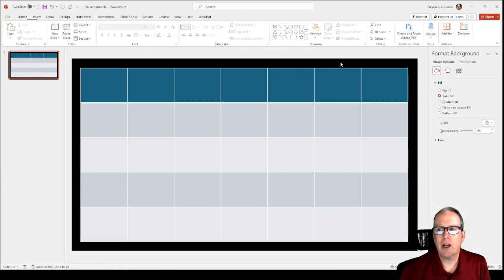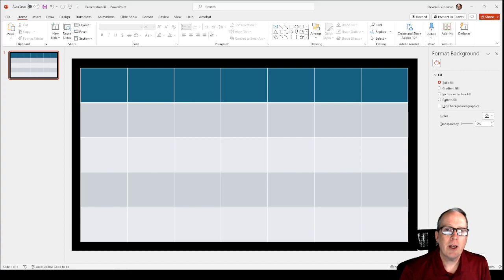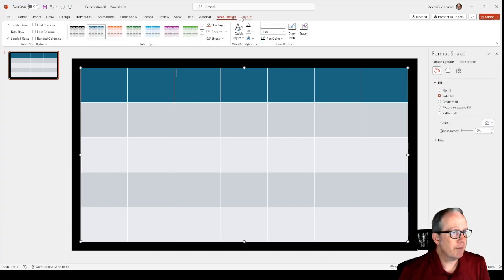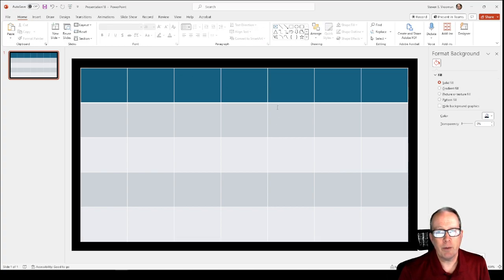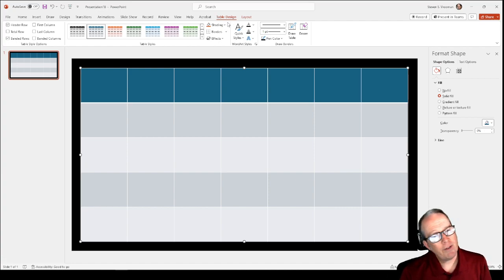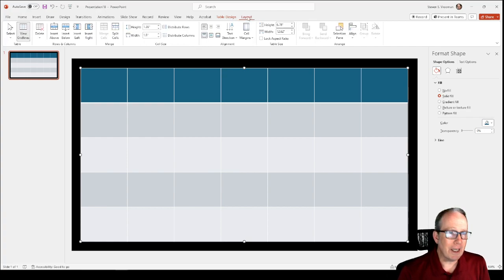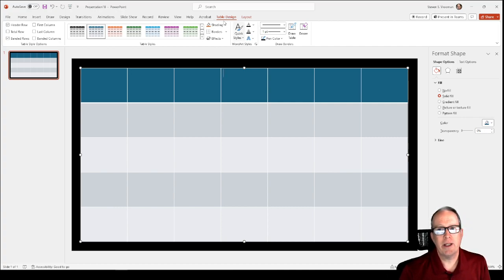Now this looks ugly, so how do we make it invisible? Well, up here in PowerPoint there's a secondary menu system that comes up when you click something. When you click an object on your PowerPoint screen, it brings up options. Often it's just one, but sometimes it's 2. In this case, when I click onto a table, it gives me a table design menu and a table layout menu. The layout menu is really about alignment and other things, and adding columns. The table design menu allows us to do some stylistic changes.